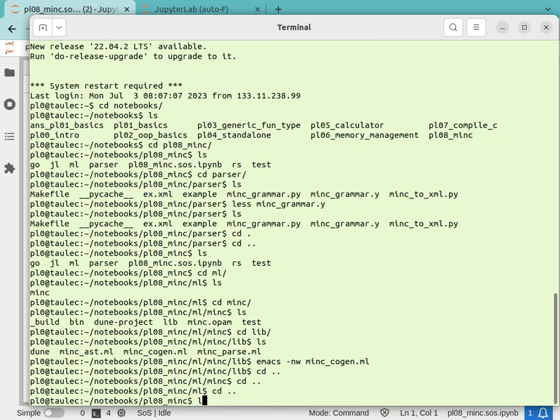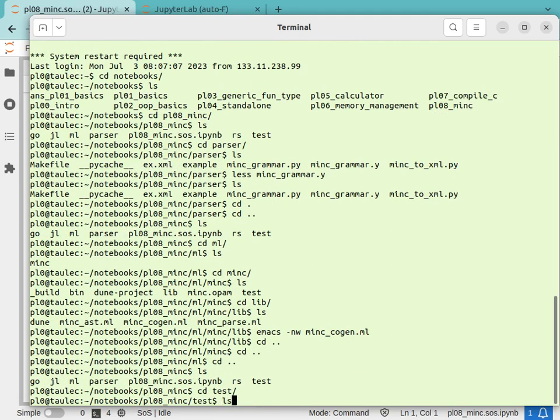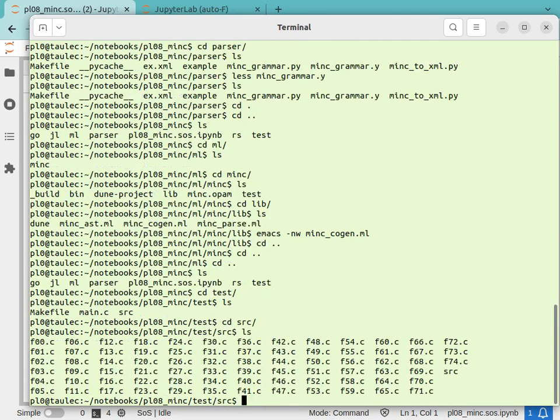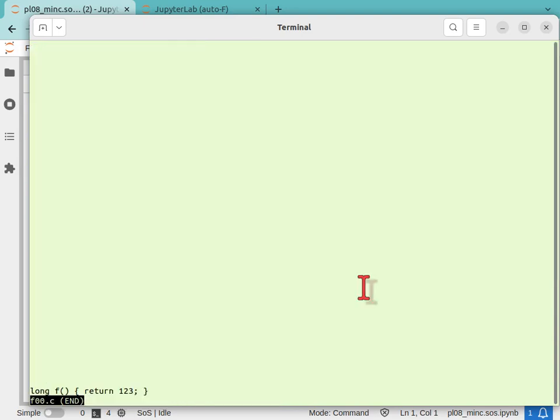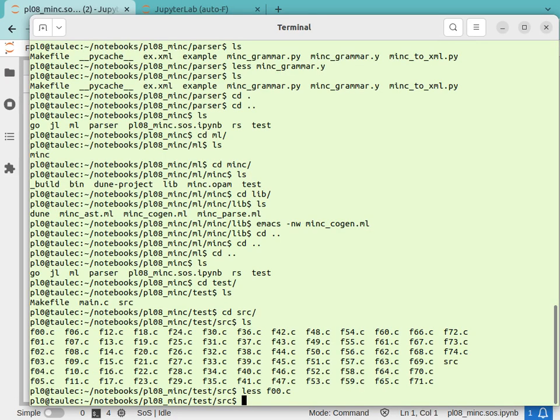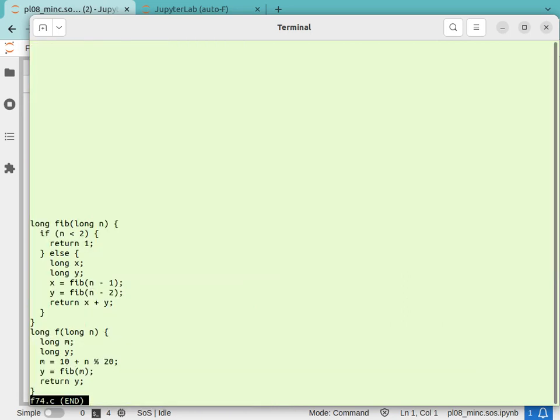There's a test directory, you have a source directory, and you have a bunch of C files. The simplest one is as simple as this. It simply returns 123, and the last one is a function that computes the nth Fibonacci number.